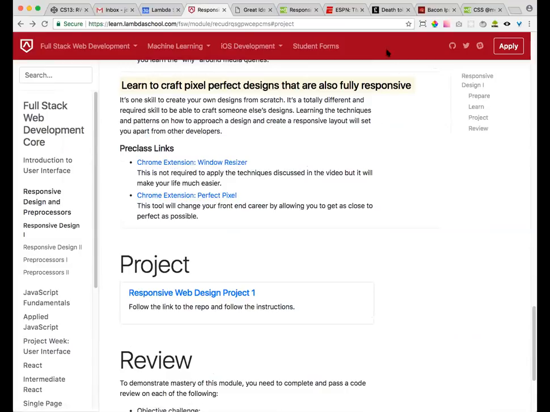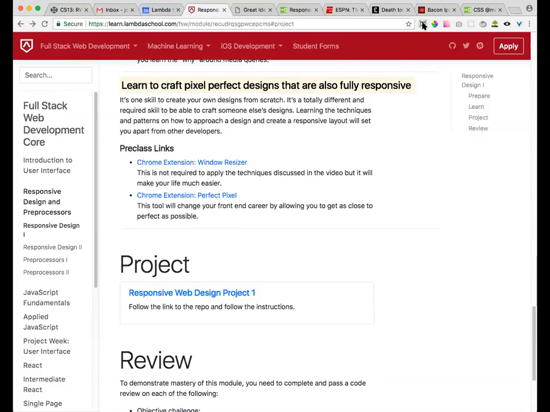These Chrome extensions in combination with each other can help you get perfect pixel, perfect close enough designs. Because at this point, you're probably going, how the heck do I match up my designs at these breakpoints, right? Well, here's how you do it.